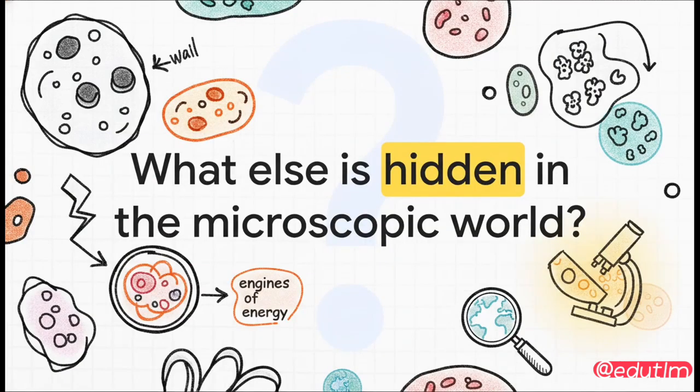We've breached the outer walls, we've swum through the cytoplasm, penetrated the nucleus, and witnessed the colorful engines of energy. So, the really crucial takeaway here is this. If all this dense, functional, magnificent complexity exists packed into a space of just 1,000th of a millimeter, what else is hidden in the microscopic world? Just waiting for us to point our apparatus at it.